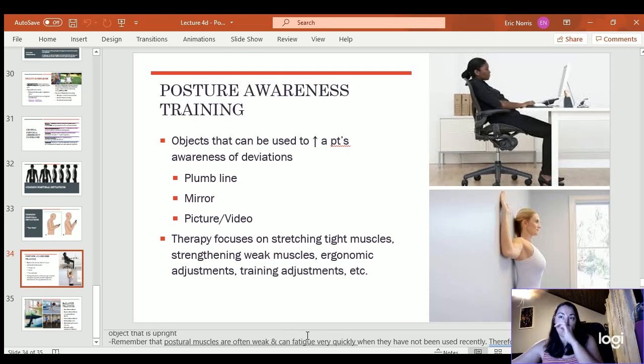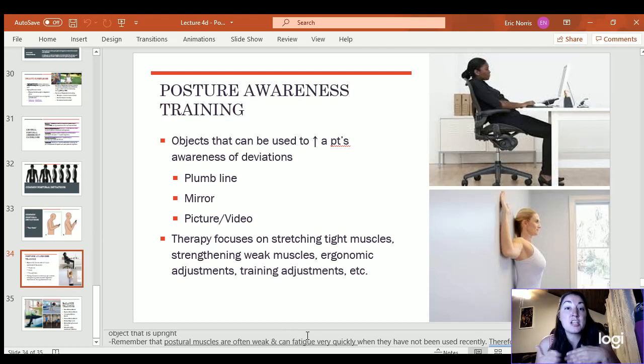In general, the postural muscles are typically weak. And so when you are strengthening them, you have to really start low and gradually build up. So you can't say, hold this for 30 seconds or do 400 reps. I mean, you have to start really low and then build up. And typically, like we mentioned with pelvic floor physical therapy, you want to increase the duration, or how long they hold an exercise, rather than the reps initially. So, hold this for 5 seconds, do 10 times.